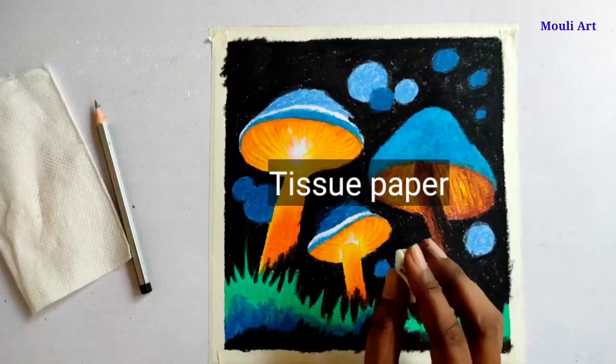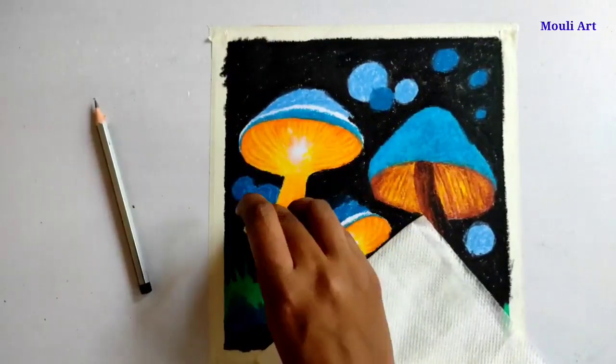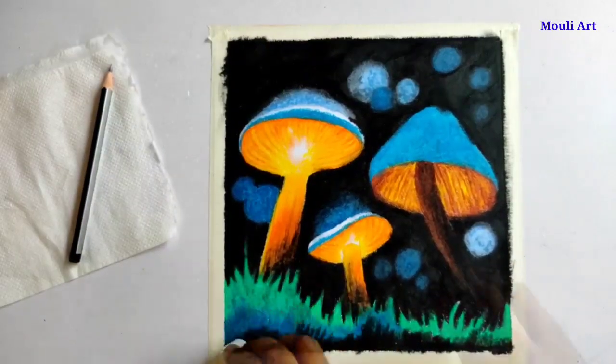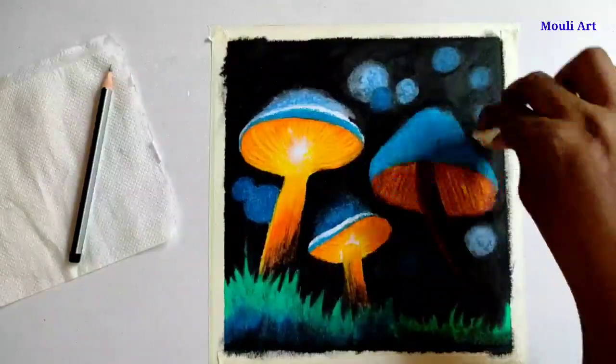Please everyone, blend colors properly, don't mess it up, and always use clean tissue paper. Here, if you have any problem blending with tissue paper, you can also use a cotton bud or paper stump if you have one, otherwise use tissue paper.